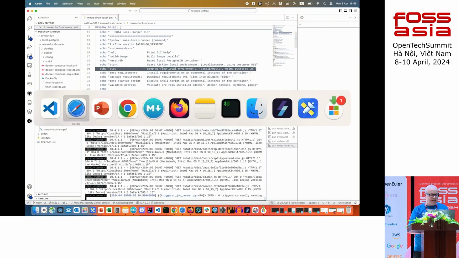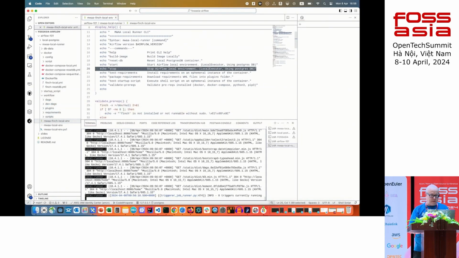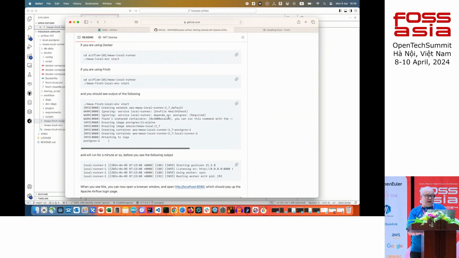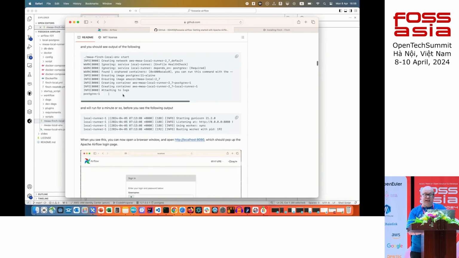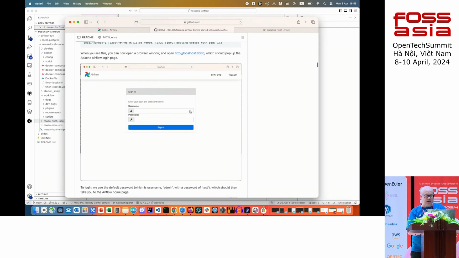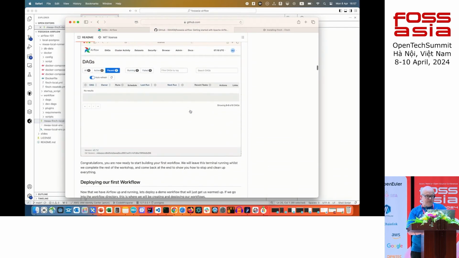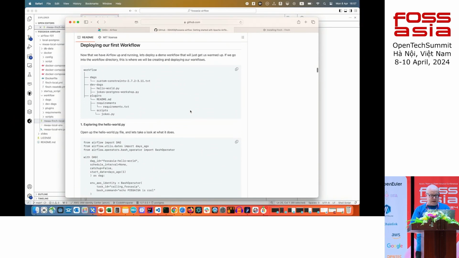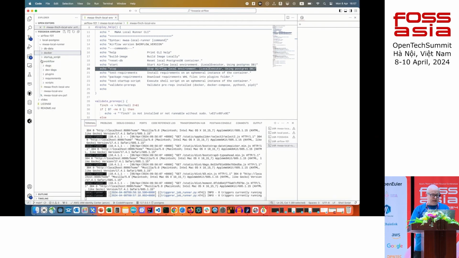Right, so we've started Apache Airflow. And again, in the workshop, I've provided instructions on how to start that and the kind of input and output you'll expect to see. And then when you access localhost, you'll see that. So far, we're looking good. We're now going to create our first workflow. In the actual repo, there is a directory called workflow, and within the workflow, in the dev dags, there are a bunch of examples. These are finished examples that work, but we'll work off new ones.